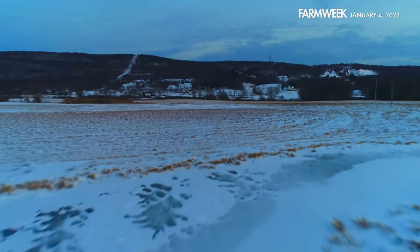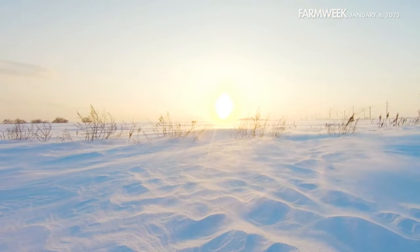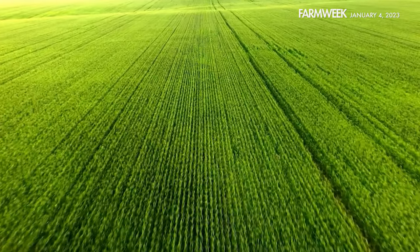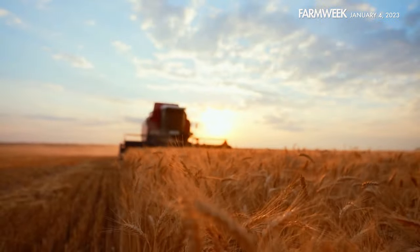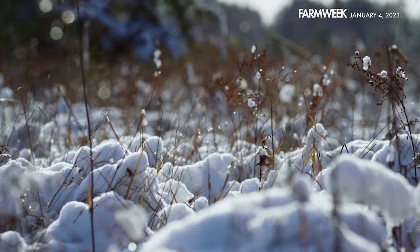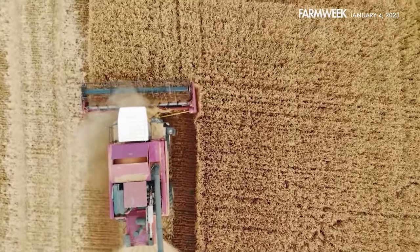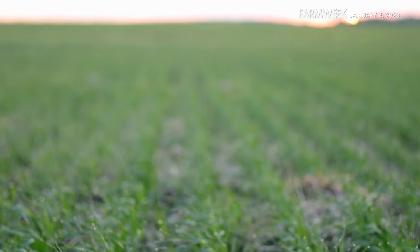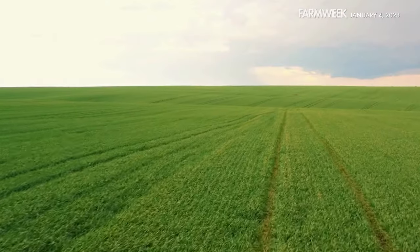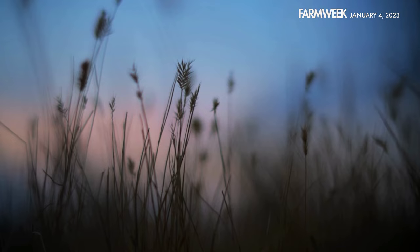Winter wheat does something interesting in its growing season — during the coldest months, it goes into a type of dormancy, growing much more slowly to compensate for the harsh climate. But once spring approaches, it bounces back. Even more interesting, winter wheat varieties require freezing temperatures to activate their reproductive cycle — without the freeze, they can't make grain. In the U.S., hard red and soft red winter wheat produce more bushels per year than their spring counterparts. Like most crops, there are challenges producers face including weather, disease, and insects, with the greatest challenges happening when the plant is young and most at risk to insect predation and weeds hogging the soil's nutrients.